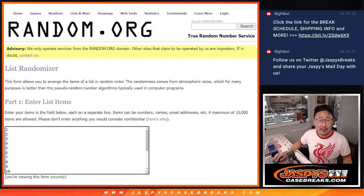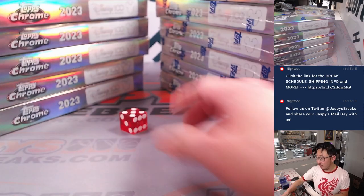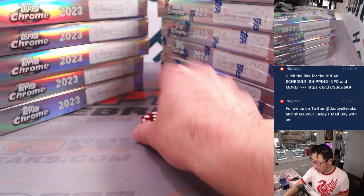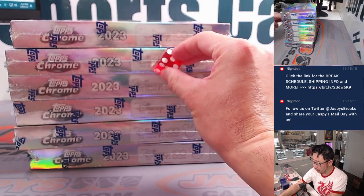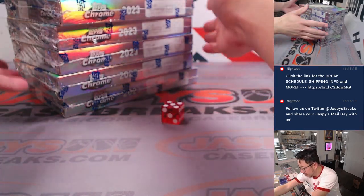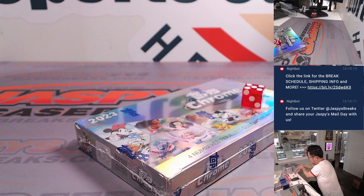There are the pack numbers right there, and there are some Disney fans right here as well. Let's select the box and label the packs like we did last time. There's that grouping — 1, 2, 3 for the left side, 4, 5, 6 for the right side. And that's box 5. We'll do right side right there, and then just from top to bottom 1 through 6. I think it was 5 last time for the other side. Anyway, so there's box 5. We'll stack these back over here.